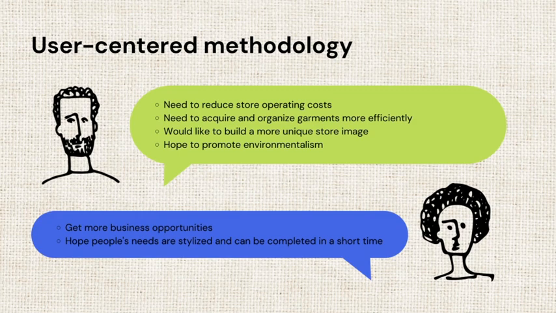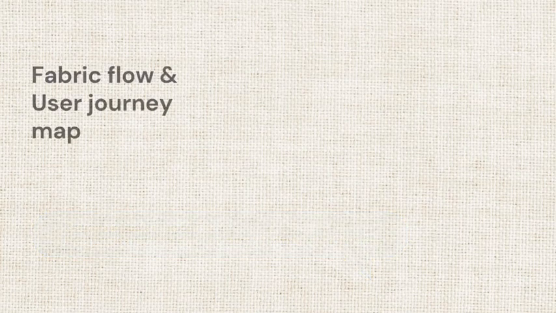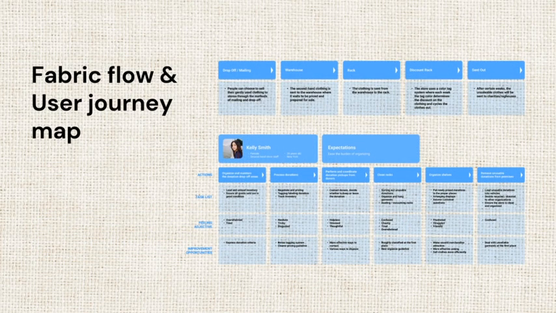I also conducted interviews with secondhand store owners, staff, and tailors to create an empathy map and persona. This helped me gain a deeper understanding of their pain points and objectives. With the information above, I also created the fabric flow and user journey map to see the opportunities to improve the second-hand store staff experience and reduce operating costs.